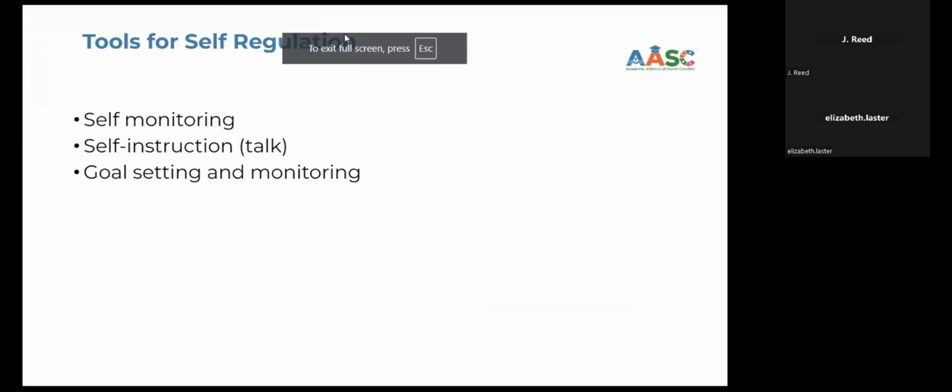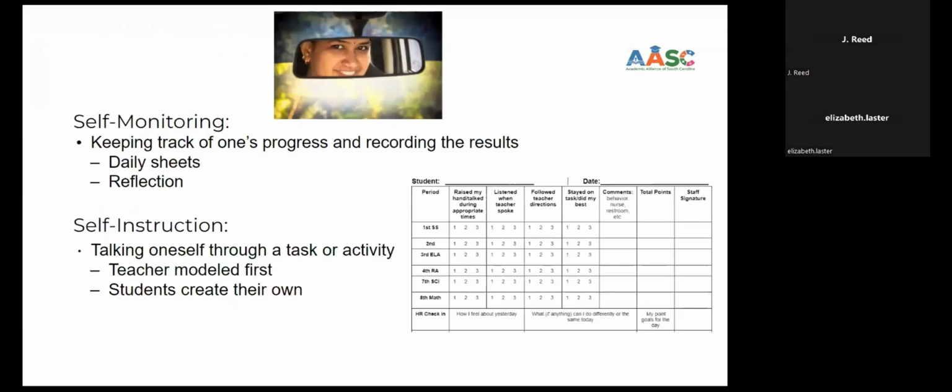For self-regulating, because it's great that we make them do these things, we assign them and everything, but the main goal is to get kids to figure out what they need, why they need it, and to start doing it themselves. Obviously, a way to do that would be to do some goal setting. This is not necessarily an IEP goal, just a personal goal. So again, I've got some kids trying to work on some behaviors. And so we were working more on tracking: did I raise my hand? Did I listen when the teacher spoke? Did I do these different things? And then they are self-recording and the teachers are also self-recording. And really that's working on them taking some responsibility for their behaviors and what they're doing in the day-to-day.